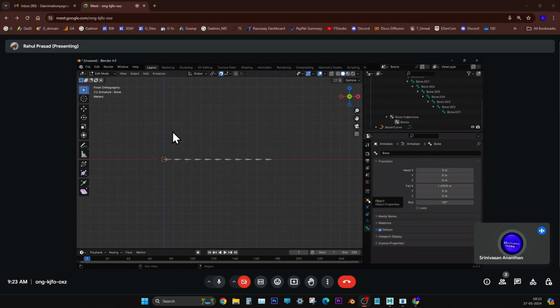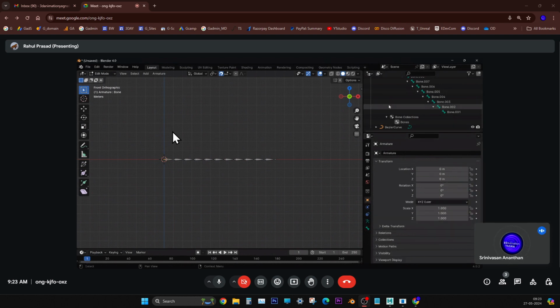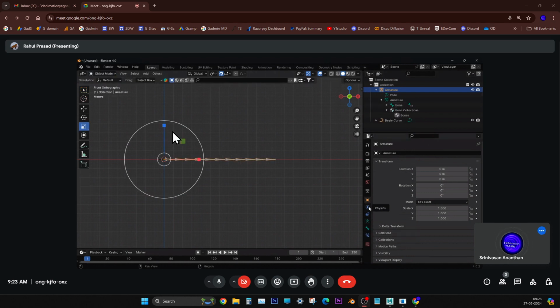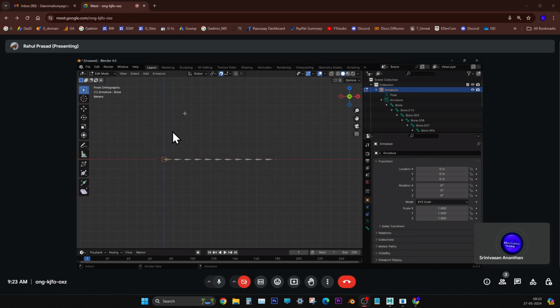Now I will show you the fourth property. Go to pose mode. Only when you select the armature in the outliner, you can see there is something called pose mode. Go from edit mode to pose mode. Go to modes, just click the interaction modes, on the top left side. Edit. There. You click. Do you see pose mode?